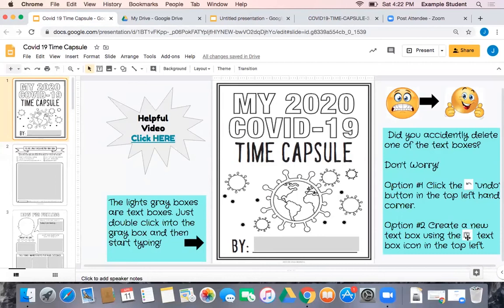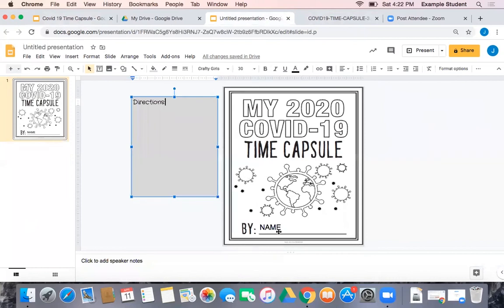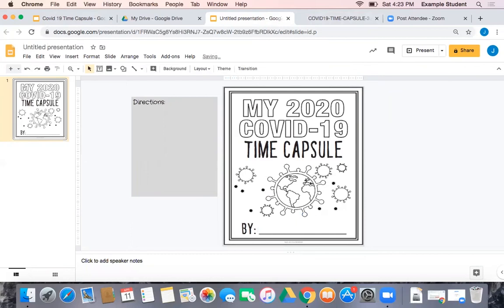So this is my second super helpful tip: if you are ever creating an editable PDF for your students, please make sure that the text box that you create is filled with a light gray color.